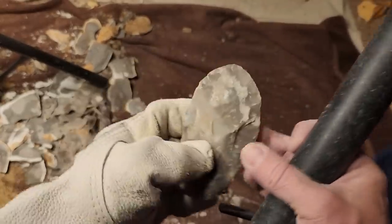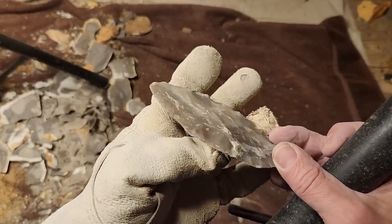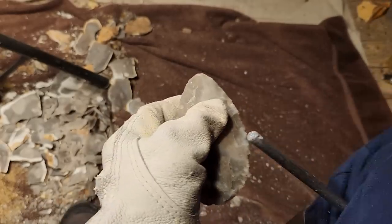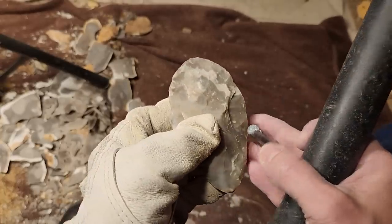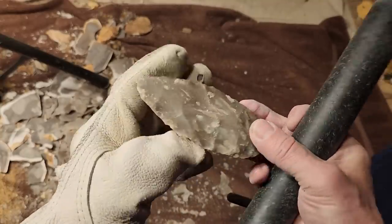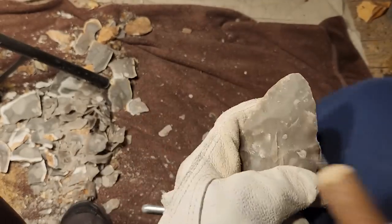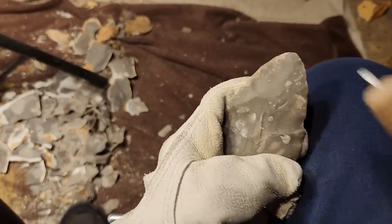Yeah. The inconsistency makes it difficult to run long flakes. Not impossible, but it makes it difficult. And running long flakes is part of the ability to thin. That's half the battle on thinning, knowing how to run the long flakes. The other half, well, I don't know if it's the other half. Another big thing is to get these smooth terminations, not these step fracture things.